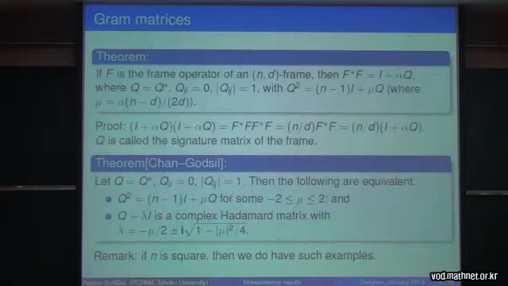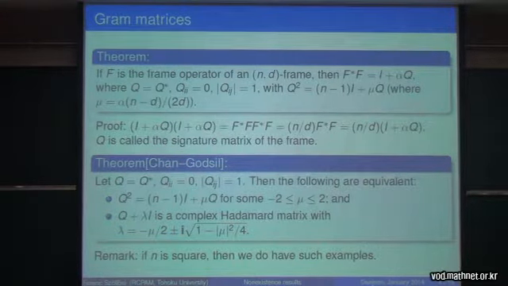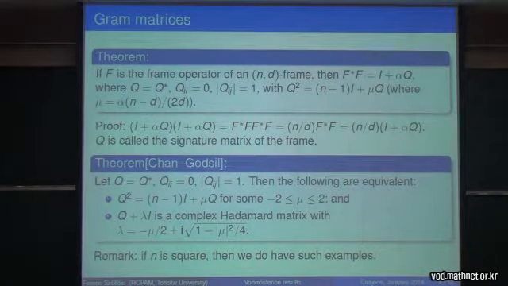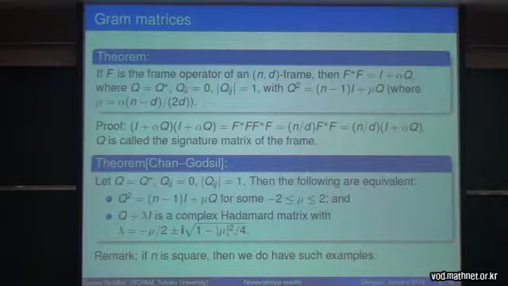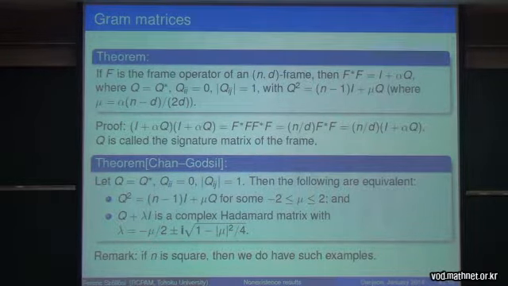Okay. So Gram matrices and signature matrices. We want to study these line systems, and we can study them through another matrix that we haven't studied yet. If F is the frame operator, then we can consider the Gram matrix F star F. So F star F is I plus alpha times Q, where Q is a self-adjoint matrix with 0 diagonal and absolute value 1 entries otherwise. Additionally, it satisfies a quadratic equation: Q squared is just a linear combination of I and Q, where mu is implied by all the parameters.